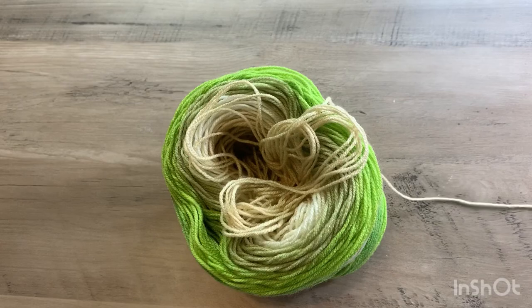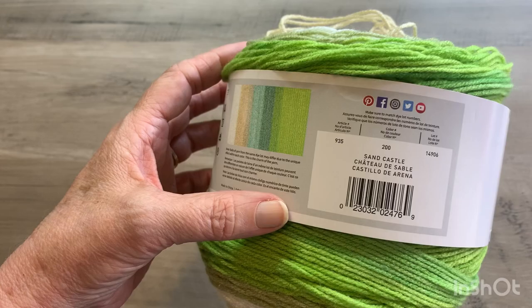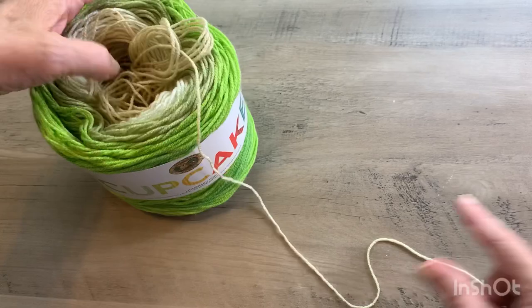So to get started, in this one, just for the tutorial, I'm going to use some of this cupcake yarn. It is a 3-weight, this is called Sandcastle that I'm using for this. It's the same thing, 590 yards, so it's the same as the mandala. It's just called cupcake. So that's what I'm going to do this tutorial with today.